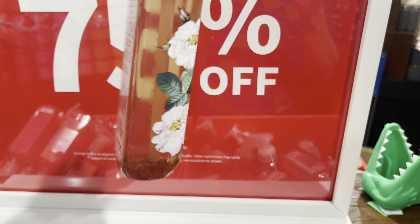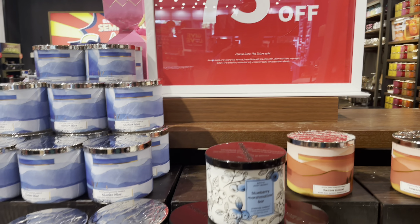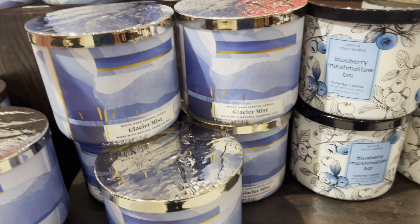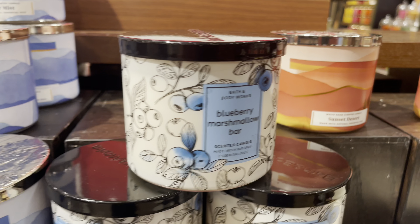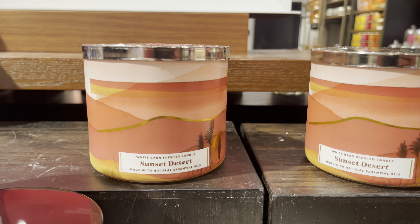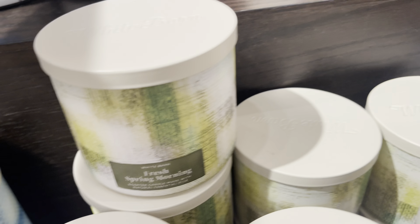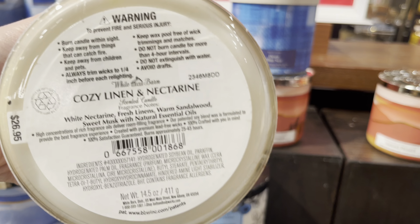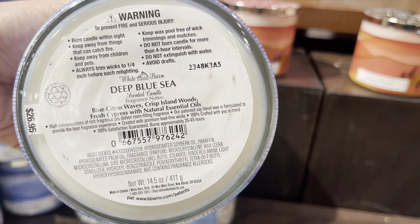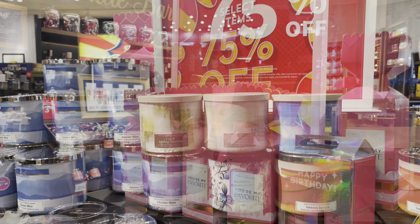I found one Sugar Jasmine — that one smelled pretty nice, but I had to have some self-control today. Now to the 75% off three-wick candles — they still have plenty left in a few scents. Glacier Mist with the blue packaging, Cool Eucalyptus Watery Freesia and Lavender, Blueberry Marshmallow Bar — I like the artwork, some of the blueberries are filled in with blue. Sunset Desert is a no-go for me. Fresh Spring Morning is also a no-go. Cozy Linen and Nectarine — I haven't seen that one in a while; it smells kind of light and I did not get that, because again, trying this self-control thing, which is super hard. Deep Blue Sea — kind of nice, but that one is a skip. So those were the six scents on this side of the table.